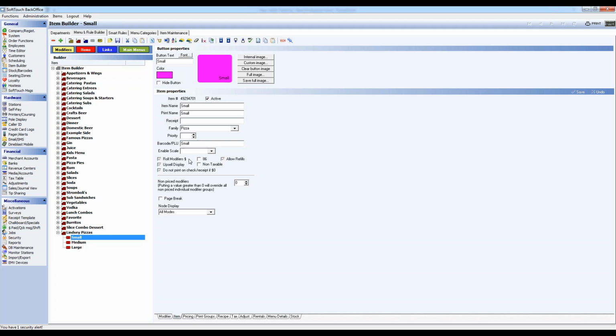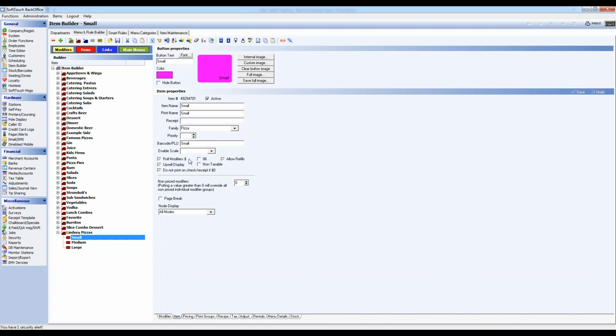So for these check boxes, we have the roll modifier, like dollar amount, which will add the price of a modifier to the item when it's printed. We have the upsell display, which, if you have the upsell feature on, will display items that could go along with it.